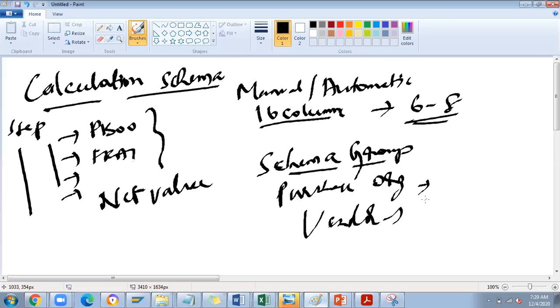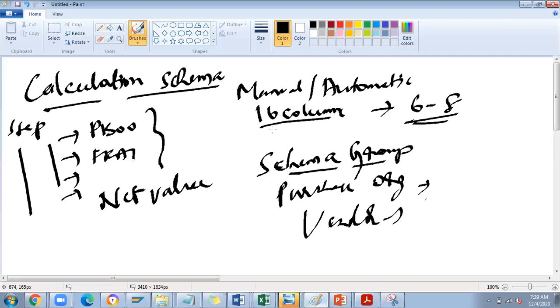Later you can try with different scenarios. For multiple vendors, how it works; for one organization, how it works; for two organizations, how it works. If they want different pricing for multiple purchase organizations, how will it work, right? You have to test it, you have to practice well, then only you'll understand. If I say many things in the discussion today, you'll not understand much about it.